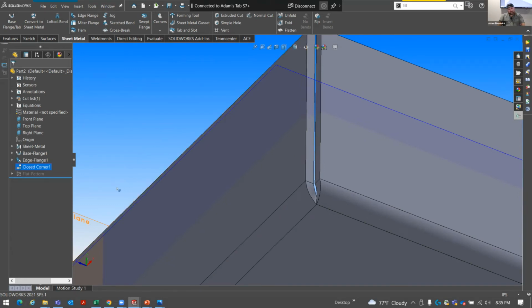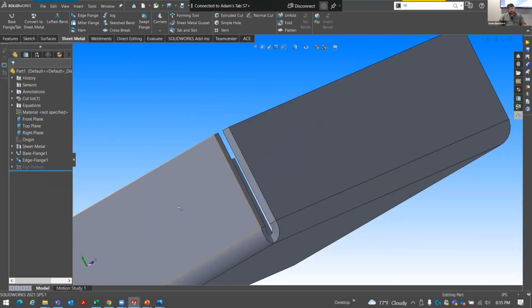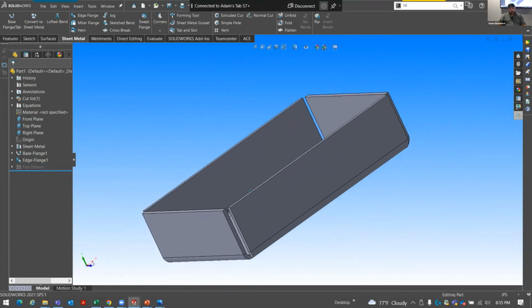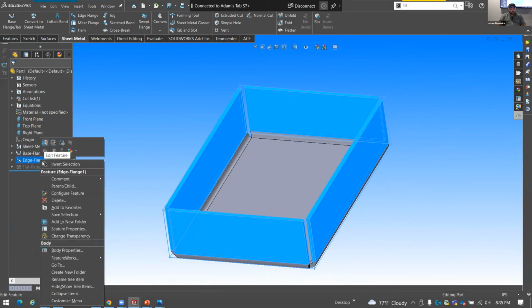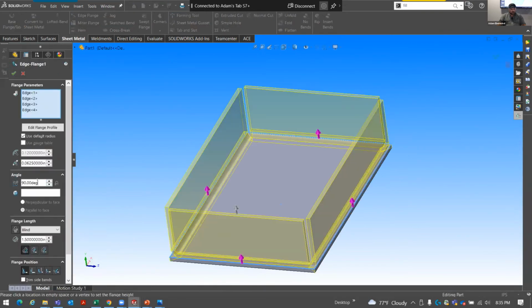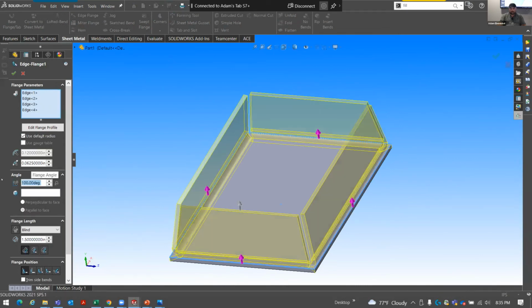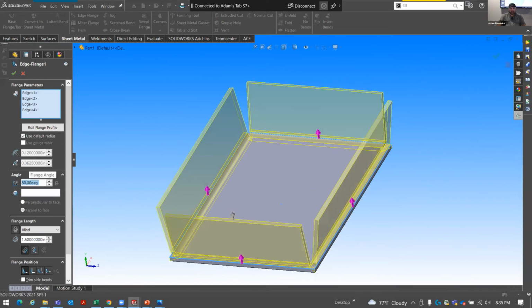We can also change angles. So if we come back here for the fun of it, we can actually change our angles. And we can say instead of 90 degrees, we want 100 degrees. Notice how that tapers in for you, right? If we did the opposite and said 80 degrees, it goes out, but it doesn't extend them as it did when it tapered in.